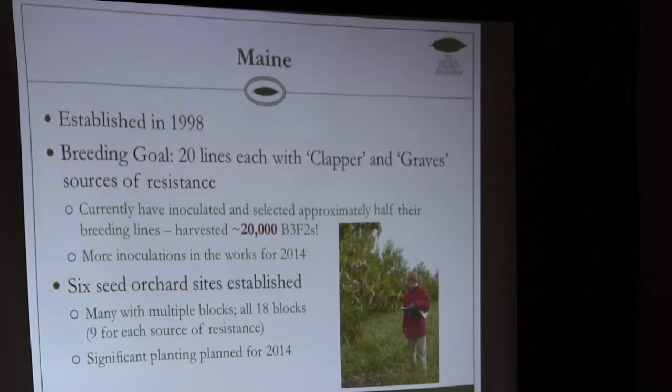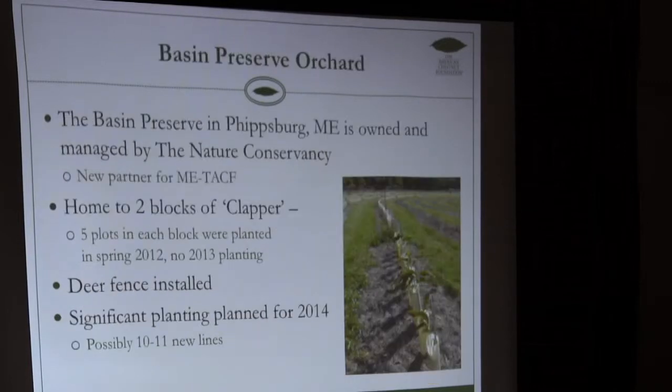And they have 6 seed orchard sites established, which actually will accommodate all of the blocks of seed orchard that they need to plant. That's 18 acres or 18 blocks of seed orchard. So they have a lot of planting on their plate for next year. I think they've got probably maybe more like 10,000 seeds they'll be planting next spring. Just to give you a highlight, an overview of where all those sites are, because it's probably the most interesting thing going on in Maine right now.